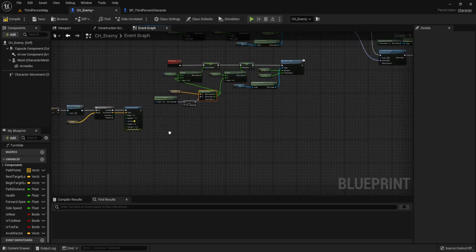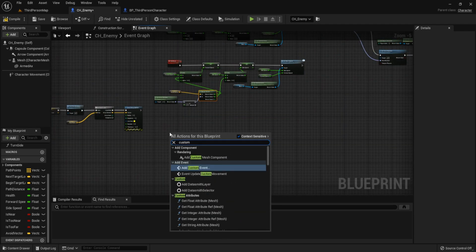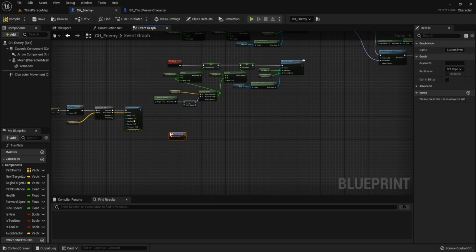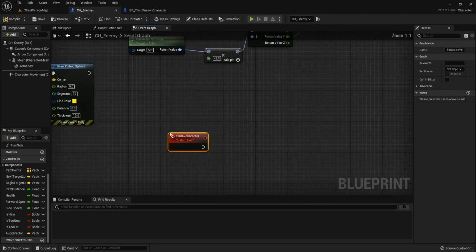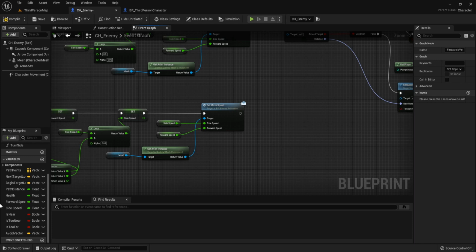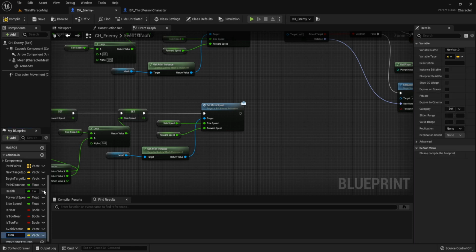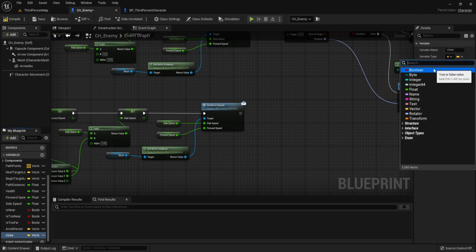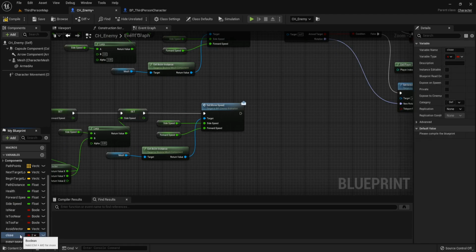And create a custom event. Name it find avoid vector. And add new variable, name it close. Variable type is boolean and get close.